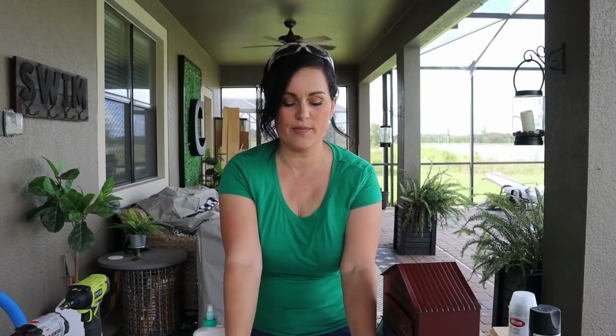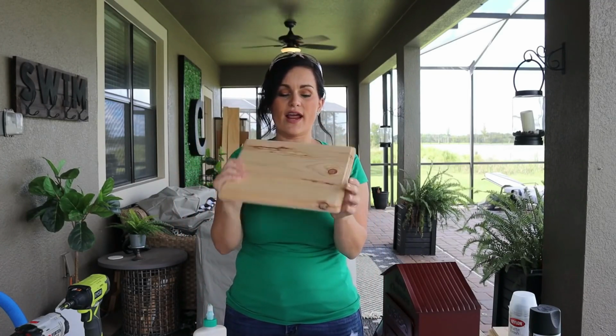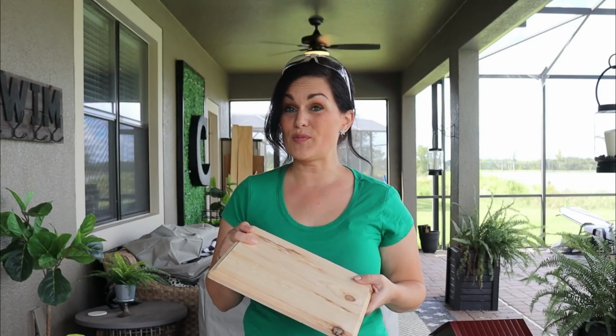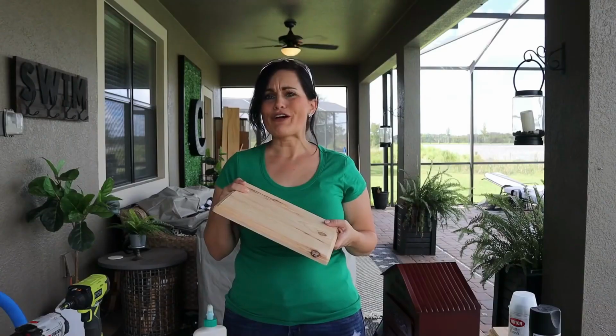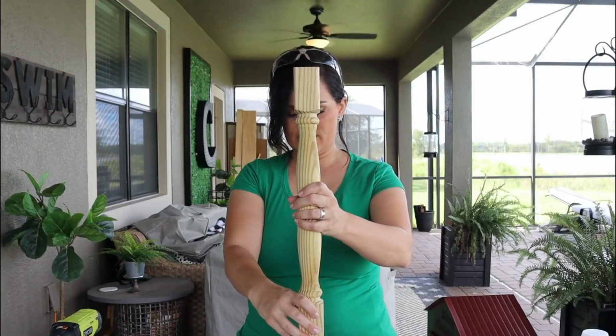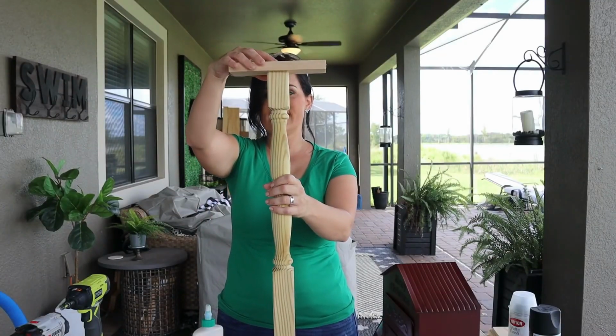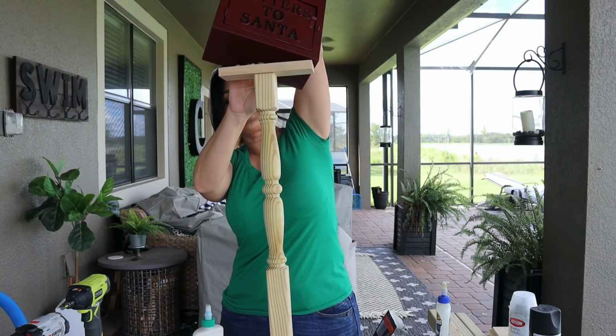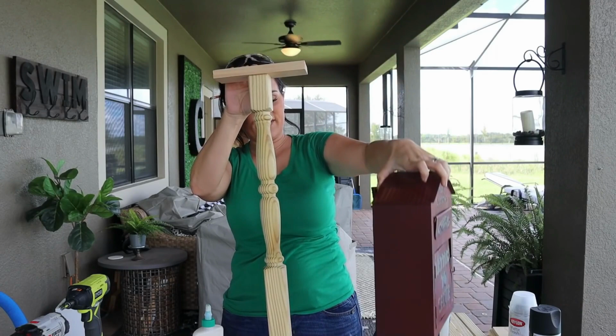Now we're going to assemble it under the canopy. It's a little cooler in here. So now we're going to assemble. I bought this little base right here at Michael's for, I believe, $4.98 with a coupon, 20% off. What is that? $4? Okay. And then of course our spindle and then our scrap piece of wood. So we got that, that. Then we'll put our mailbox on top here. You can kind of see. So we'll just set that aside for now.